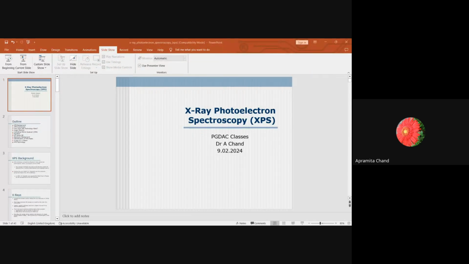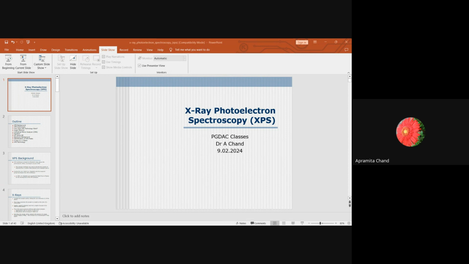So if we have energy levels like this, where we have a vacuum level, from the lowest state of energy, the highest level that can be there is the vacuum level, and then there is the Fermi level. So at absolute zero, the electrons are filling up from the lowest energy states, and when the electrons are occupying up to this particular level, that is the Fermi level, the neutral solid is in the ground state. Okay, and after that, whatever is the energy jump, that will be the work function. Okay, that will be the work function. So let us explain it in a proper manner.